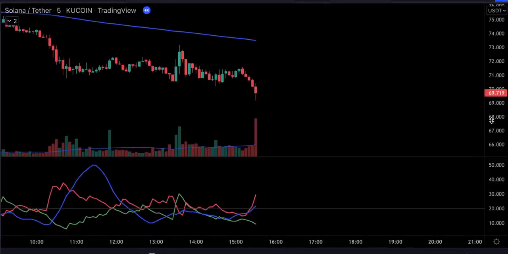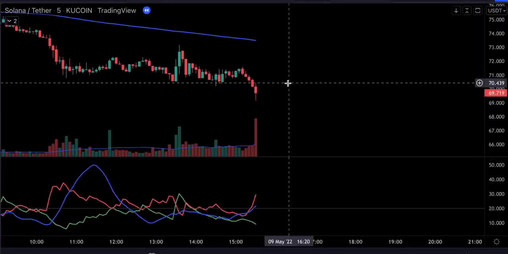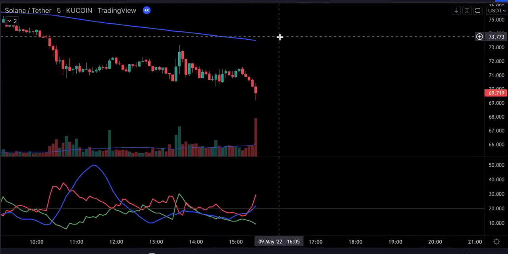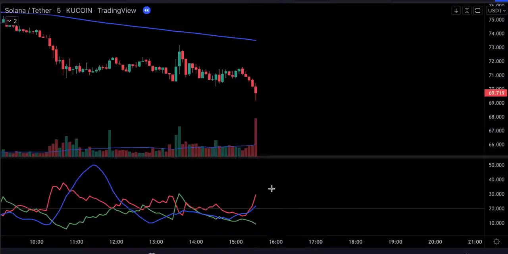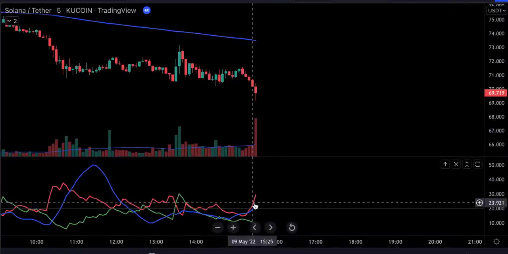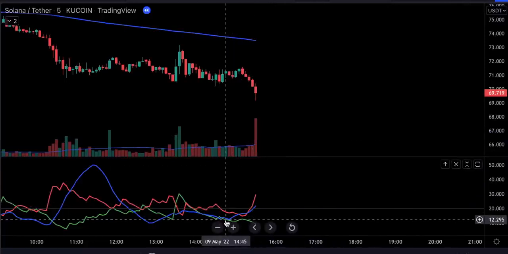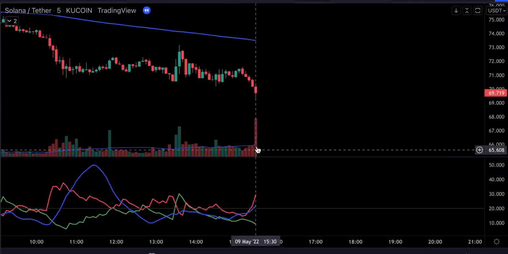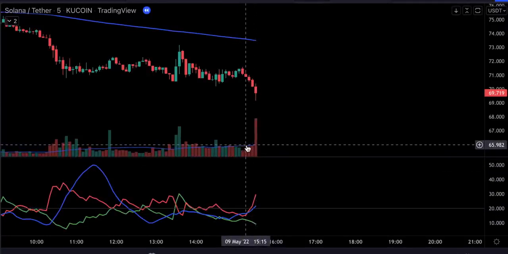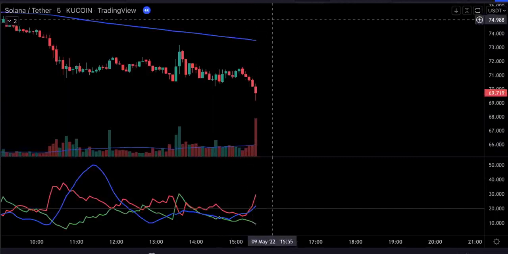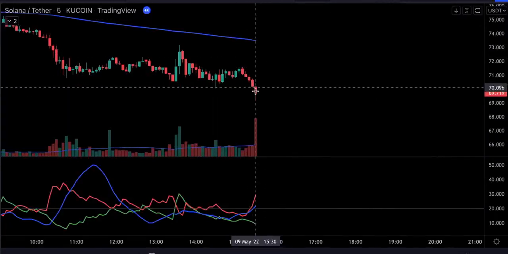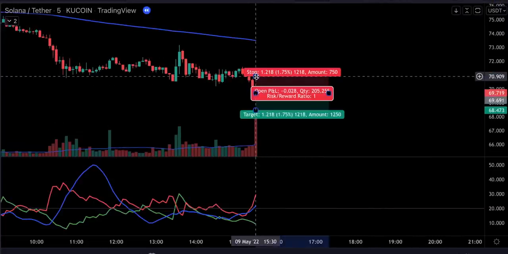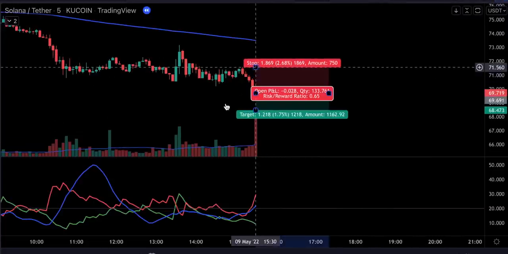Exactly opposite is true for shorts. So the price has to be sitting below the 200 EMA, the ADX has to cross over this 20 level, and the negative DI has to be above the positive DI. And again, we need to have sufficient volume in the market, so this volume histogram has to be colored in red, and it has to be above this moving average. So here we see we've got a valid short signal, and this is going to be our trigger candlestick. So we will place a sell order and set a stop loss at the recent swing high.